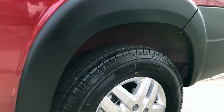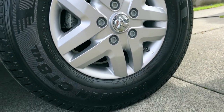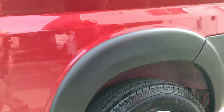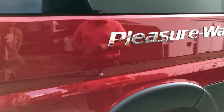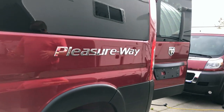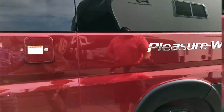Check your tire pressures regularly. The lugs have all been torqued down and checked, but you're still going to want to check them before a big trip, after a big trip, and especially if you've had to do any emergency braking where you really locked the tires up — you'll want to get the lugs checked for torque again because it puts a lot of strain on the rims.